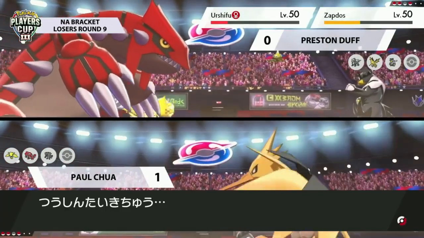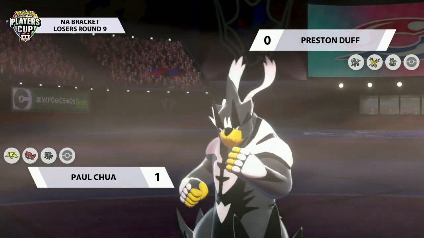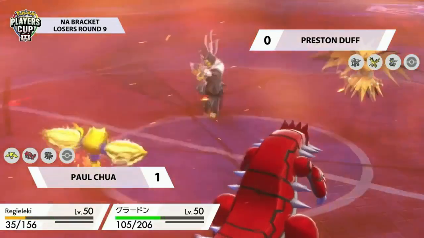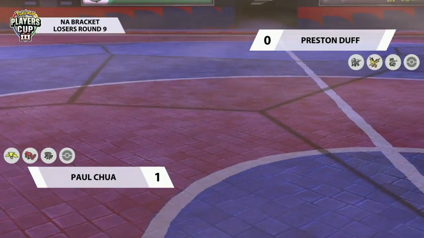And now you have a Zapdos that's speedy, right? So Lecky doesn't have its boost anymore. You could just go for something like a Heat Wave here potentially and just knock out that Regieleki. And we know that Regieleki didn't protect, so here's Heat Wave. Is it enough to just KO? It does. Regieleki is going down.